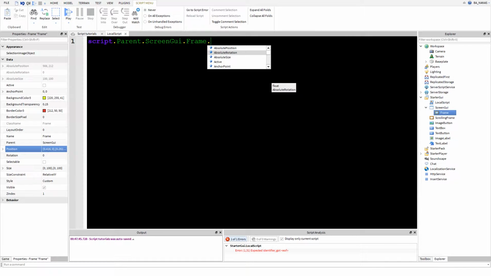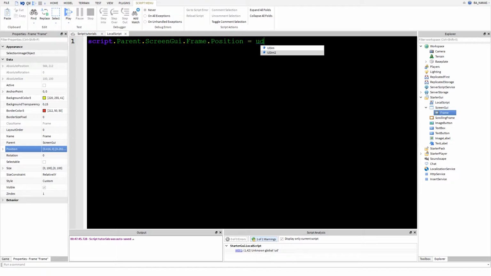Those ones are read only, and it's Vector2, not 3 but 2, x and y. So AbsoluteRotation, Size, but we need not absolute but just Size, or Position. So Position, and then equals, and there is a special value called UDim or UDim2. So it's like Vector2, Vector3, something similar.